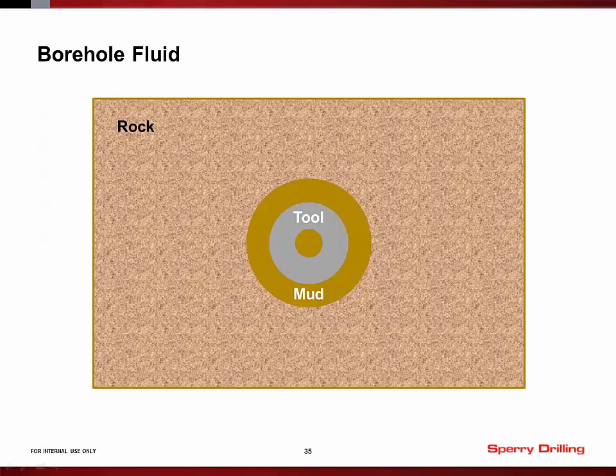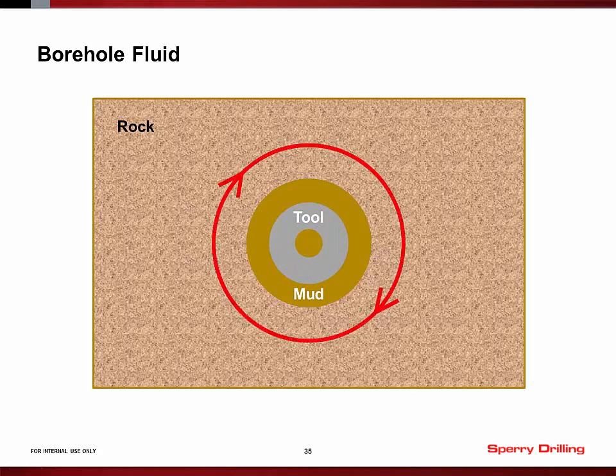So taking each of those effects in turn, if we start by looking at the effects of the borehole fluid, this is a picture which illustrates the tool inside the borehole. We have the rock that we're drilling through. We have the mud which fills the borehole. We have the tool here, which of course has a hole through the middle for the mud flow down the center.